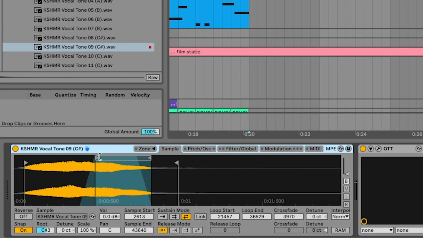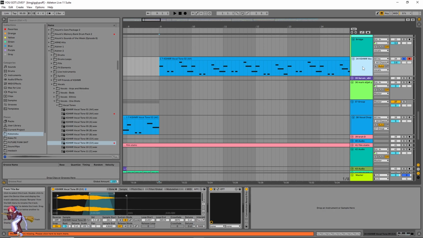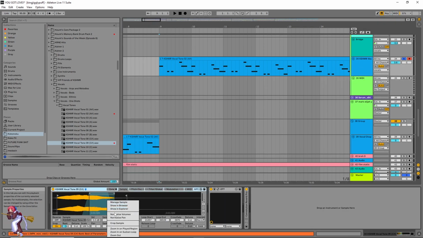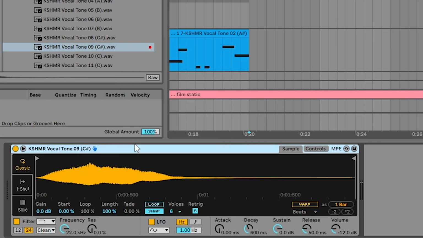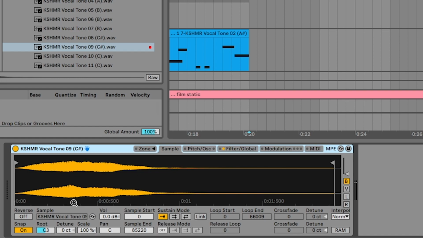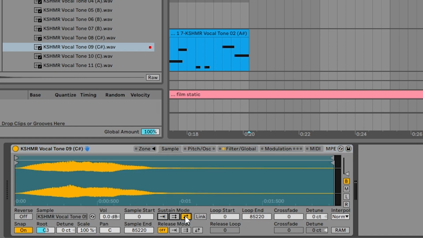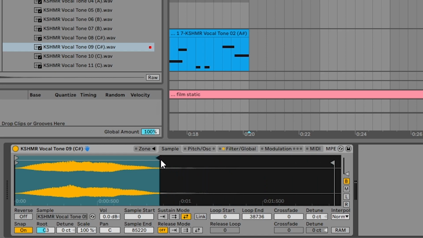So to make this an extended note, first thing, I had to put it on sustain loop like this. If I put it on this loop, it's going to sound like that, which is a little messed up. Actually, to explain it, we'll just remake the sound. We'll just remake it from start. We have this here. Take the sound, put it in the MIDI, put it in the sampler. So first things first, I would change the mode to sustain loop so it would go back and forth. And then I would play it like this.